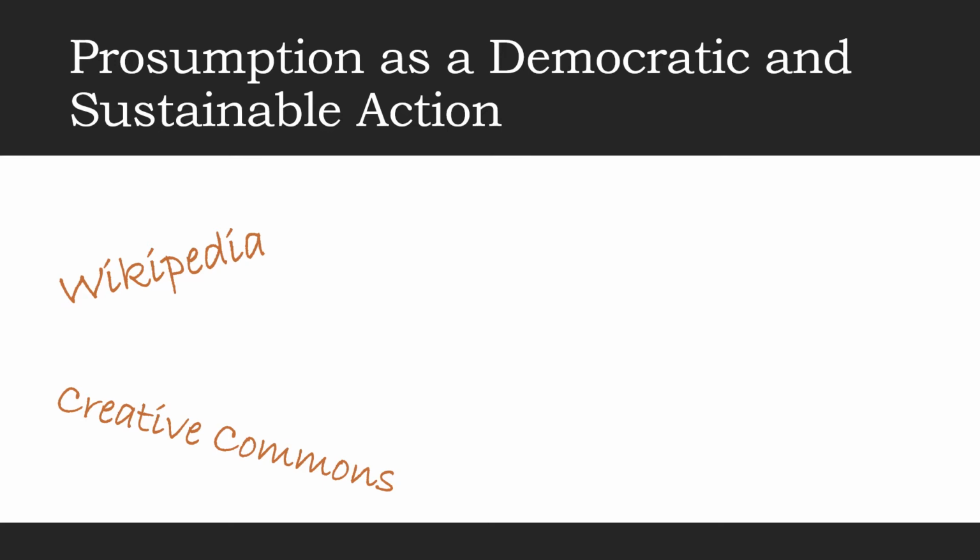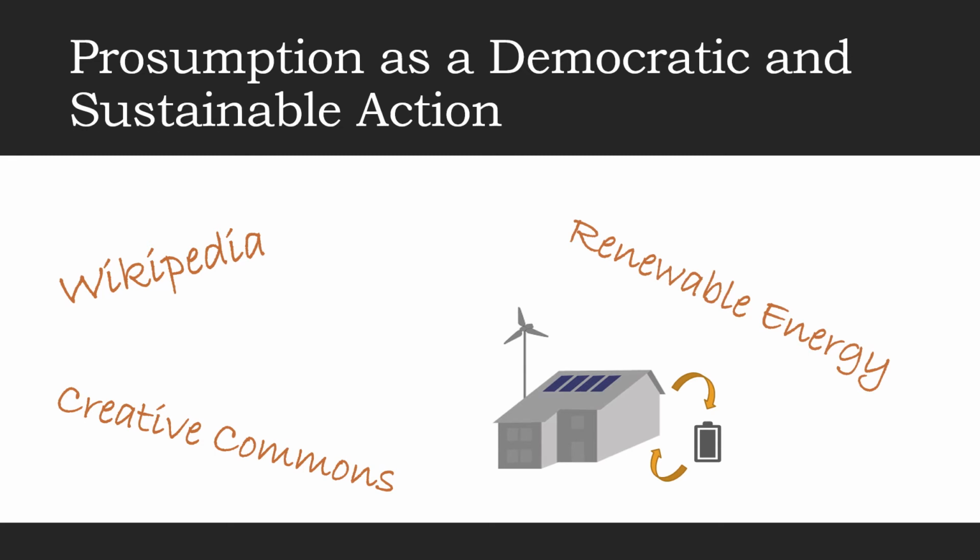Similarly, another positive aspect of prosumption can also be found in implementation of renewable energy. Households and organizations can, for example, install solar panels on the roofs or a small wind turbine on their properties. These can be used to produce electricity. Excess energy generated can be resold or stored in a battery to be consumed in the future. Also here, energy produced is under the control of prosumers themselves.